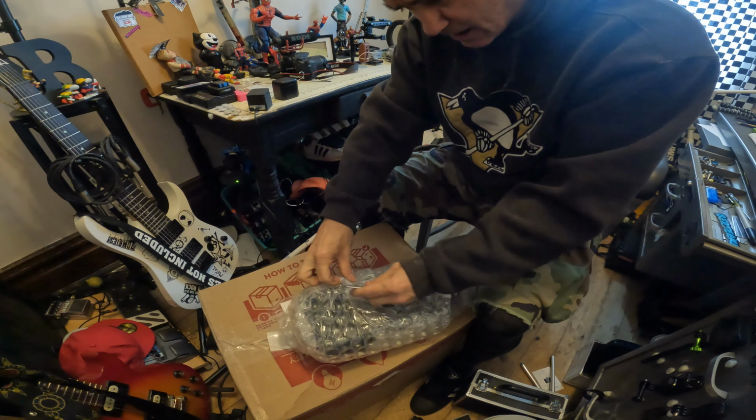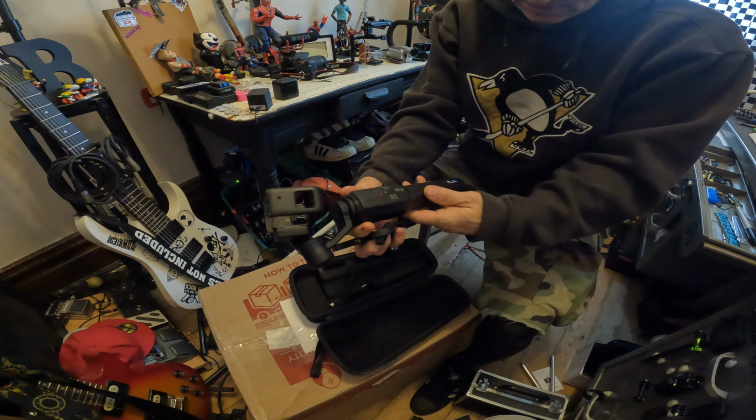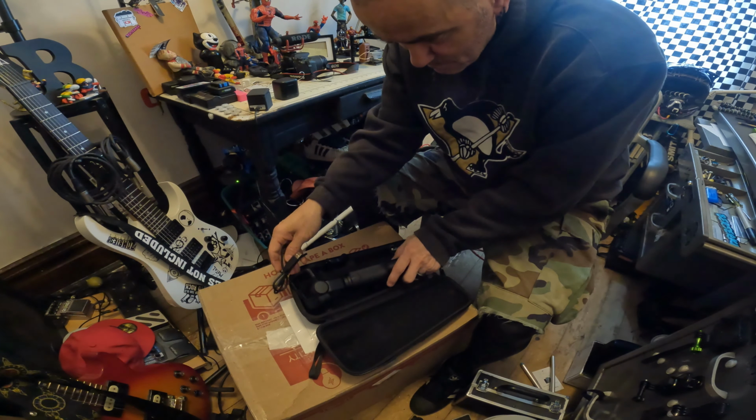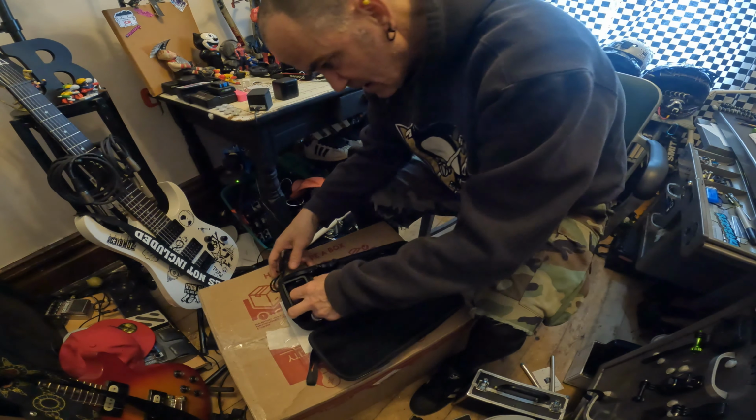You undo this, slide that over. I don't know, I gotta read the instructions on how to use this with this piece right there. I think that's how that went. I don't know how that went. Got that, and I got the Velcro strip for GoPro. It's a Karma grip from 4 to 6 and 7, and I have all of them, so it don't matter. I can't use my 10 or my 9, because if I like this one, then I'll buy the one for those.